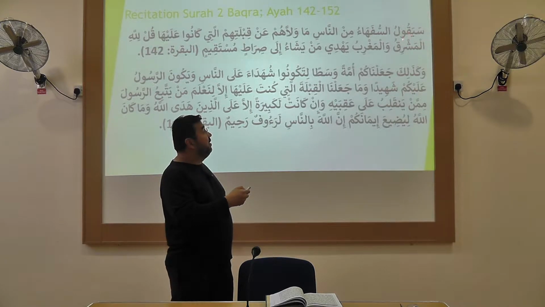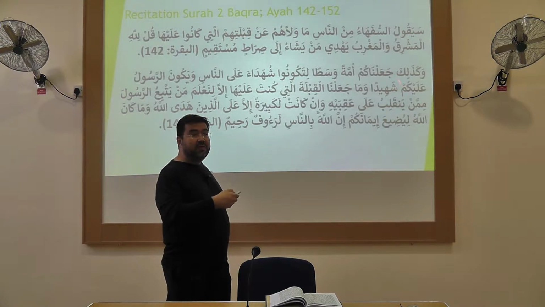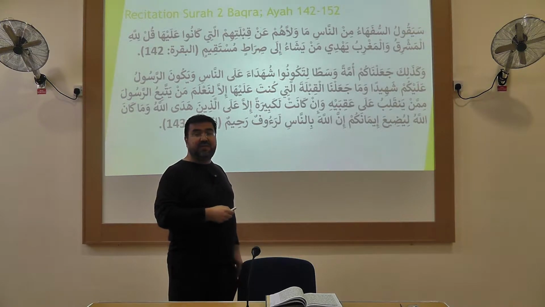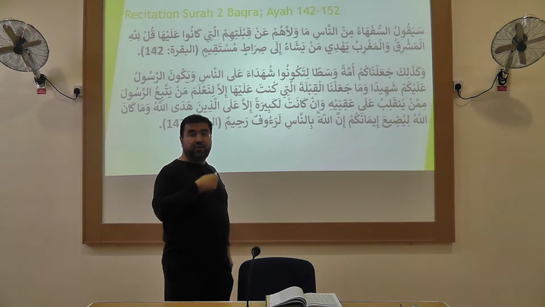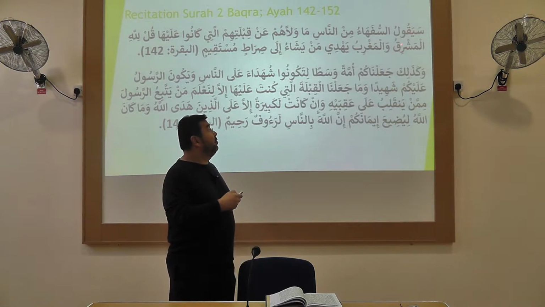Okay, and then it becomes a med letter for the previous letter. We don't stretch the waw. It makes the previous letter stretch. And then we say se, ye, gu, se, ye, gulu. Okay, if we say sayaqulu without stretch, it is wrong. And then we have to stretch. This kind of stretch is a short stretch, we call it meddi tabi, or natural med.